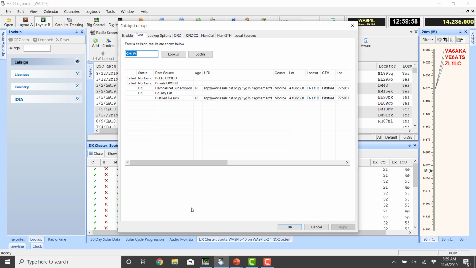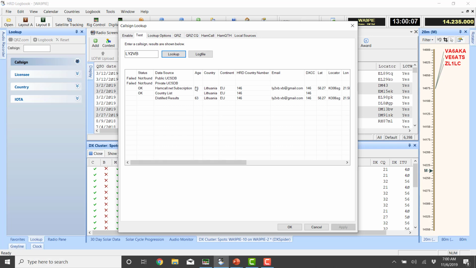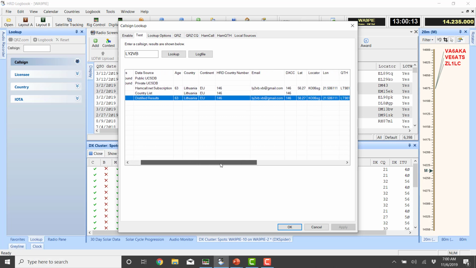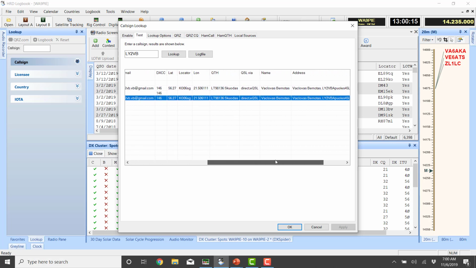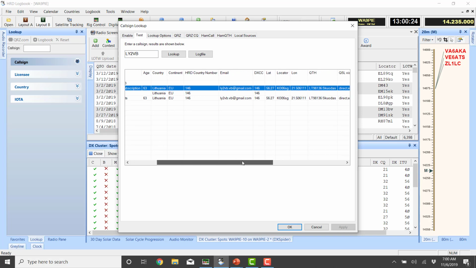If I want to look at a different one, let's say I look at LY2VB and do a lookup there. That shows Lithuania. So the distilled results, the end result, is we got Lithuania. All that information is correct. And that's because in the hamcall.net data, it had the country data field in it.